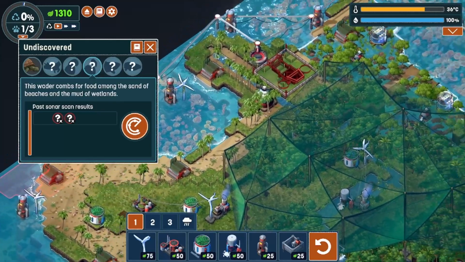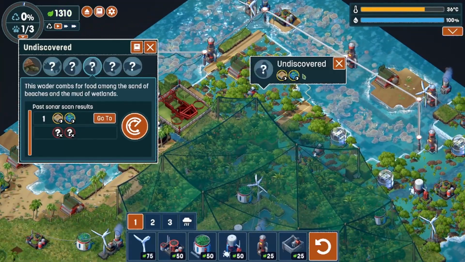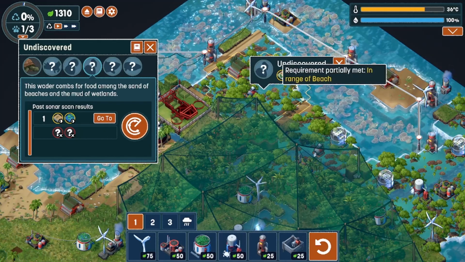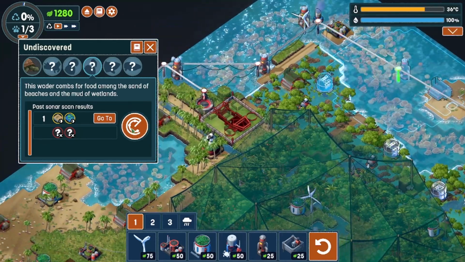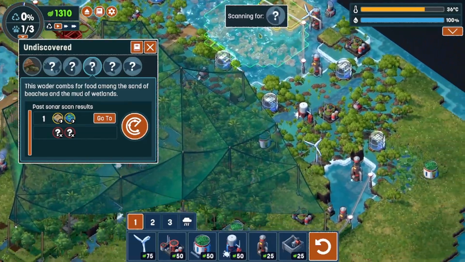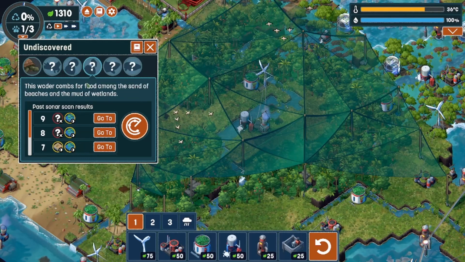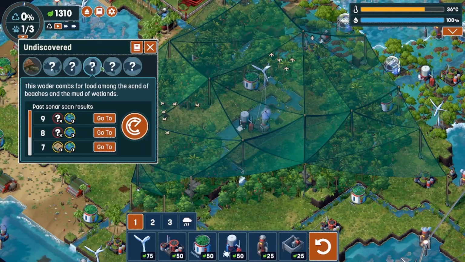Let's go ahead and check out this bird guy. I think this was a flamingo. Let's see if it works over in here. Pretty close. 10 wetland tiles, and then we also need beach. So this one might be tricky because we don't really have wetlands and beaches close to each other. Alright, so I'm kind of striking out here. I couldn't get this one to work because we don't quite have enough beach.